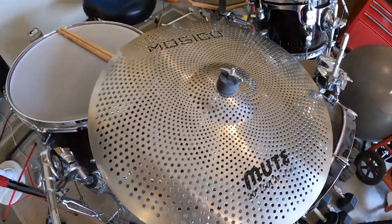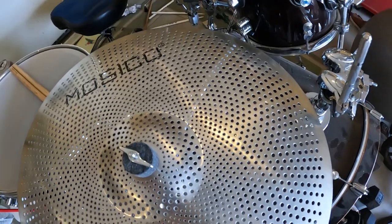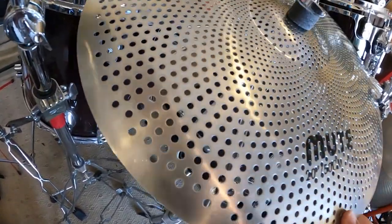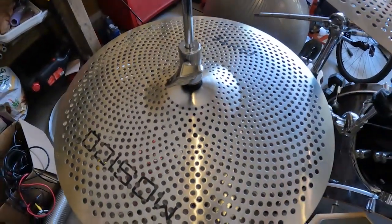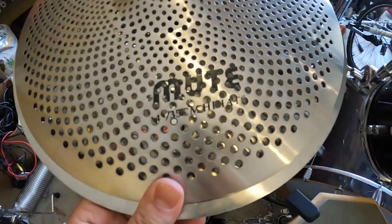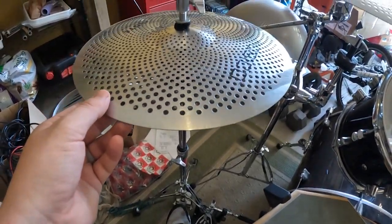So these are the mute low volume cymbals that are on Amazon. There's a whole kit of them for less than $100. They're obviously much cheaper than their more expensive Zildjian option that you have. They are not terrible sounding. I'll show you that in a second.